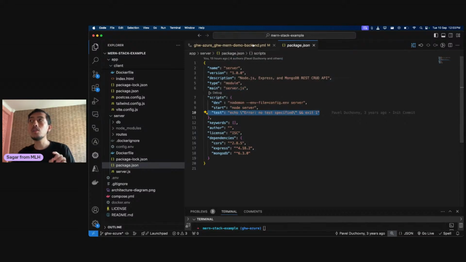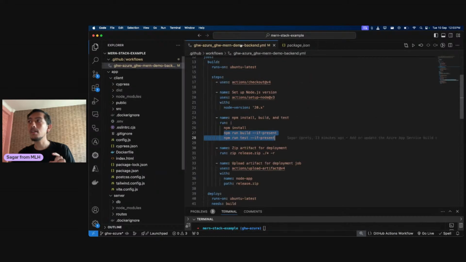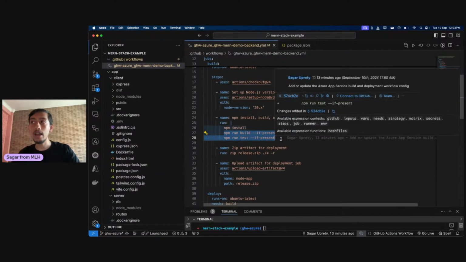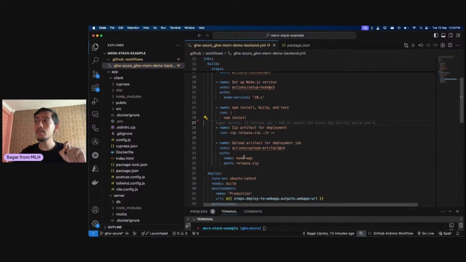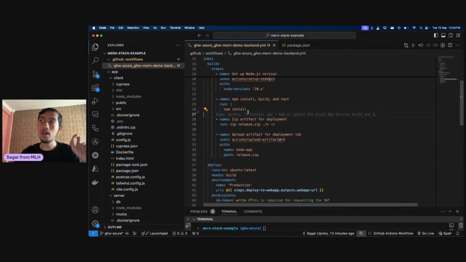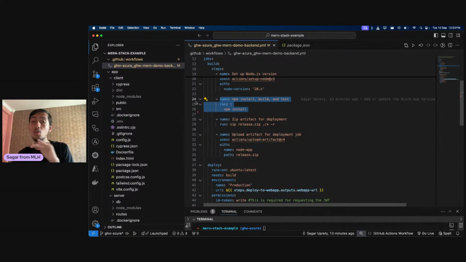So what we are going to do is skip this part. We are not going to build. We don't even have a build. So I'm just going to cut that out. So that is how it will happen. And then once we have installed all the packages, so in our GitHub repo, there was no node modules, right?